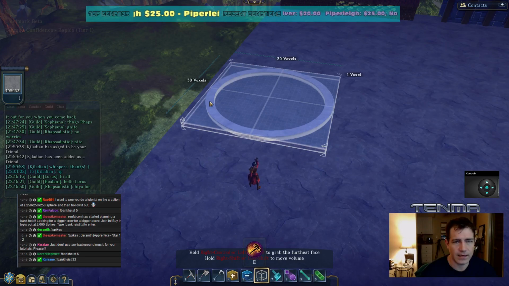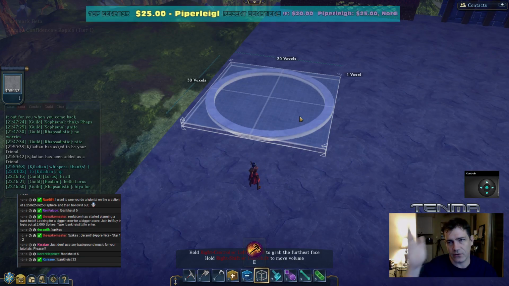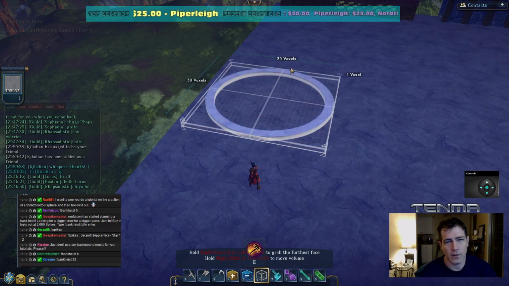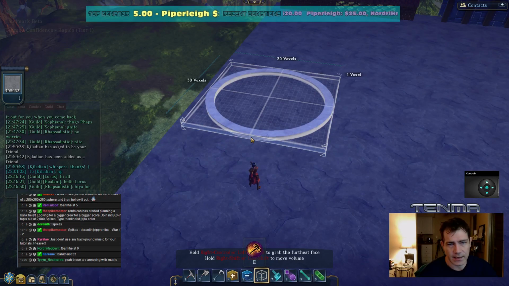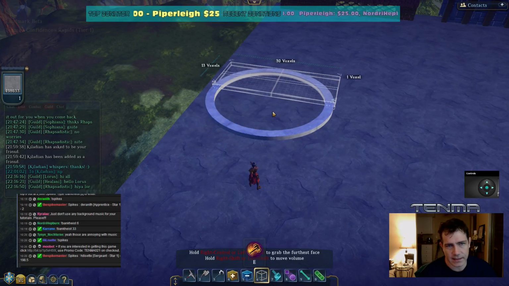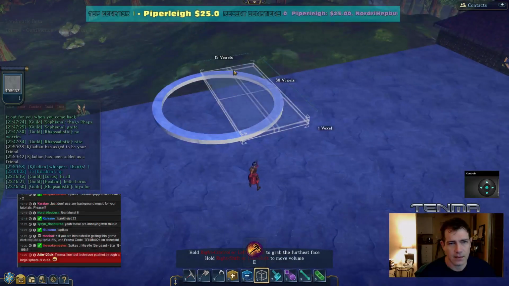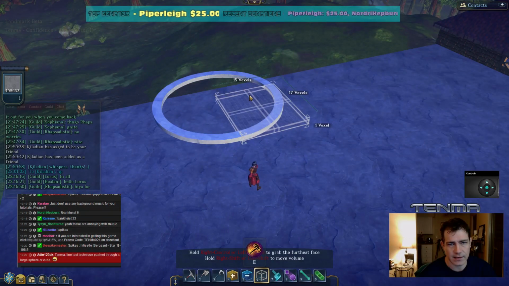Well, if I went in there and tried to chop it all out, there's a chance that it's going to just totally destroy it, right? Well, I'm going to show you a little trick. Take a ring that is just like this, 2 voxel thick, and you're going to push this in to 15, which is half of that 30. And then over here, I'm going to pull this in to that 15.